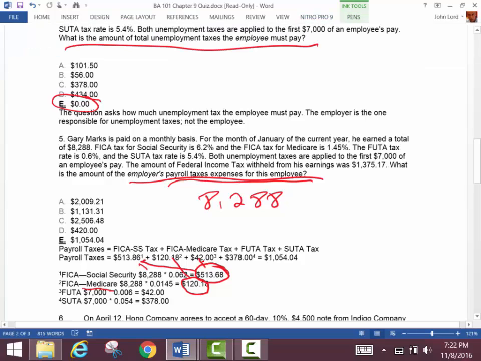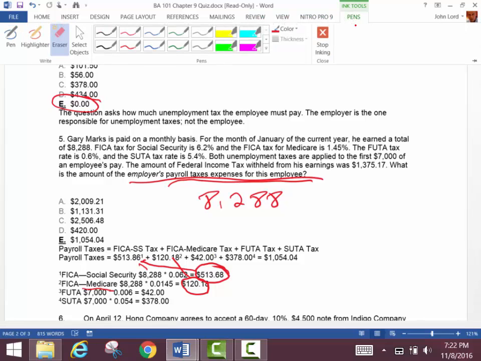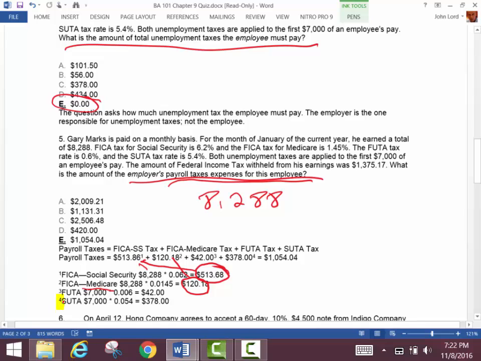Well, it's paid on the gross, but what he's saying is on these other two, the SUTA and the FUTA, it was limited. It was capped at 7,000. For the FICA you had to pay it on the full amount of the pay. But the SUTA and the FUTA, they told us in the question, it's on the first 7,000, isn't it? So we capped it. Okay, so what's that come to? This 1504?